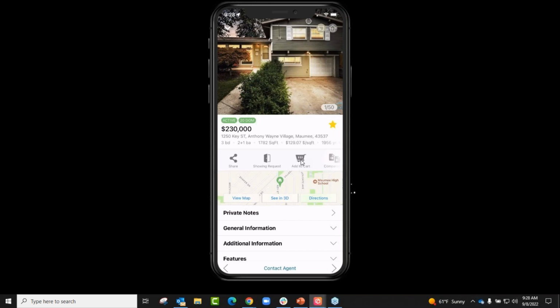If I add a cart, did you know inside of Matrix you have a thing called carts? Well, this talks to the carts in Matrix and vice versa. Matrix talks to MLS Touch, and MLS Touch talks to the carts in Matrix. So watch this. Let's say this was a listing that my buddy John wants to go see today. Well, let me do Janelle because I already did a cart for John yesterday. So if Janelle wants to see this listing, what I could do is add it to her carts.